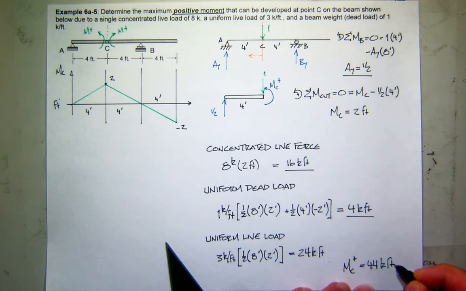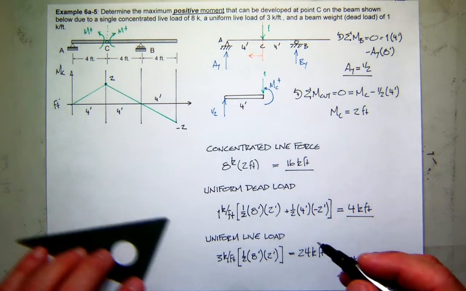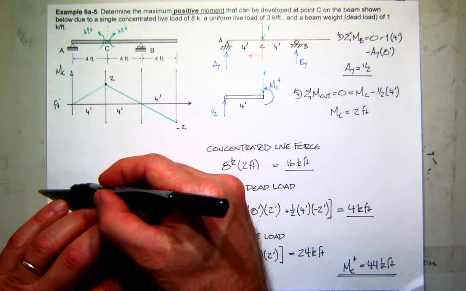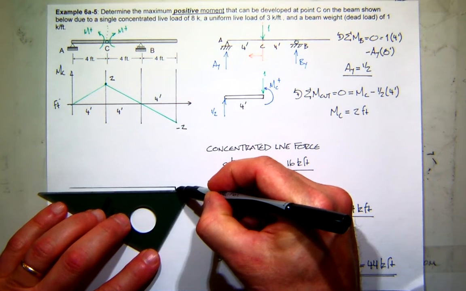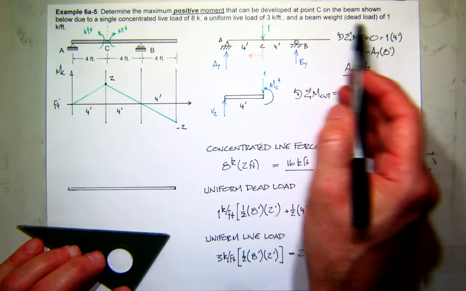So now that's the maximum. Sorry? 40? No, it's 40. Oh, with the 4. Did I miss something? My bad. I just did 16. So that's the maximum moment caused by this loading. So let's see what that loading looks like. All 3 of those added together? Oh yeah. Because I have 3 different loads, right? They're all happening at the same time.